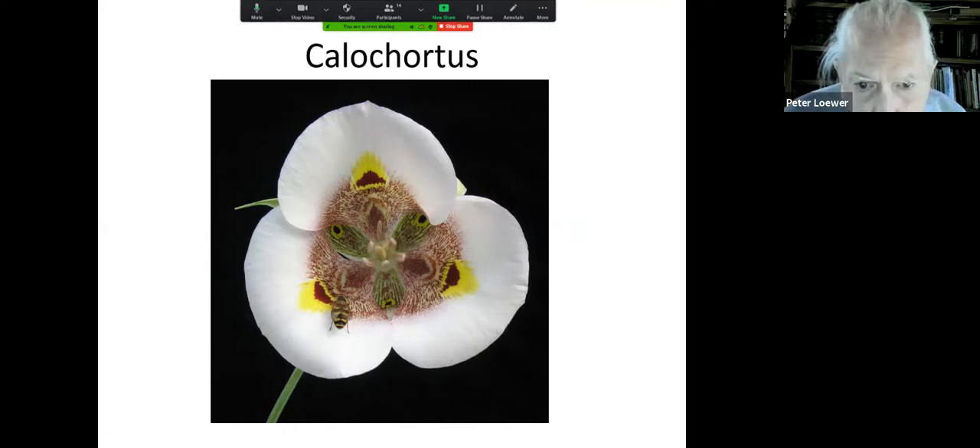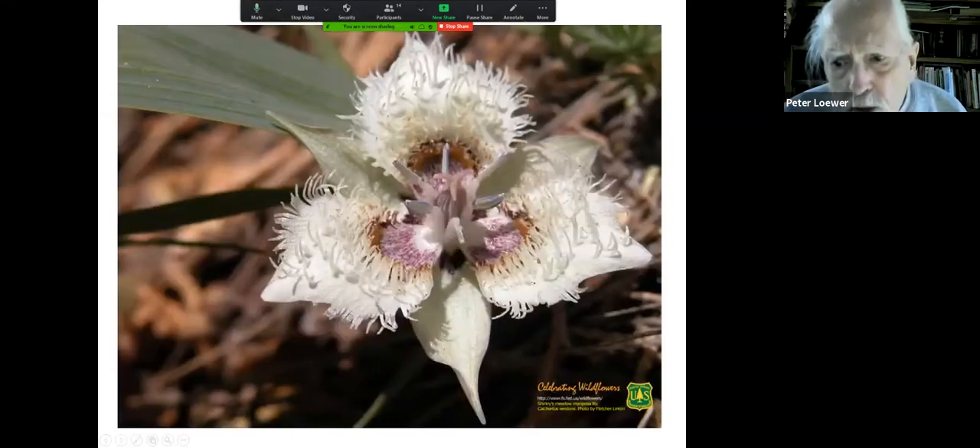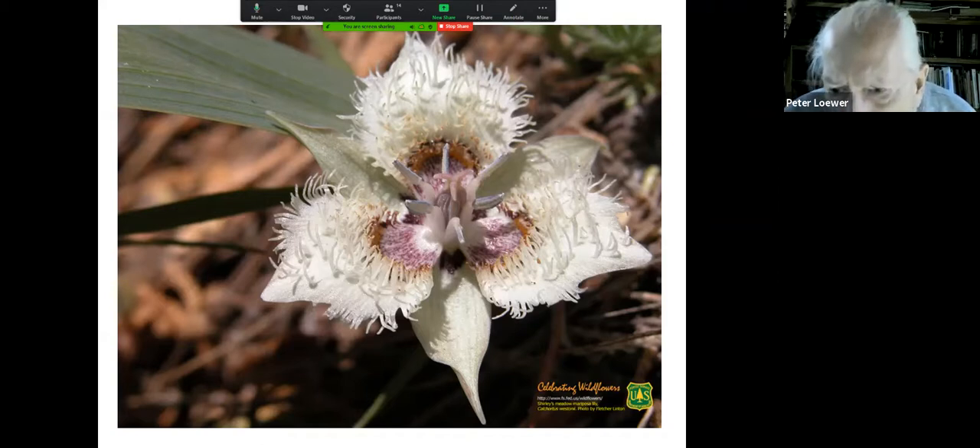If this one isn't something, look at this one — this is Calochortus westonii, another California wildflower. You can put these in the garden; they all need good, well-drained soil. Some of them are marginally hardy — we never exactly know what's coming. But it's so easy to have an area where you plant some of these bulbs for a continual show from spring to fall. Just dig them up when the leaves dry, cut off any remaining leaves, brush off the dirt, and store them in a cool dry place for the winter.